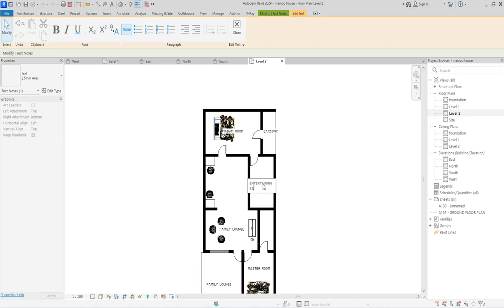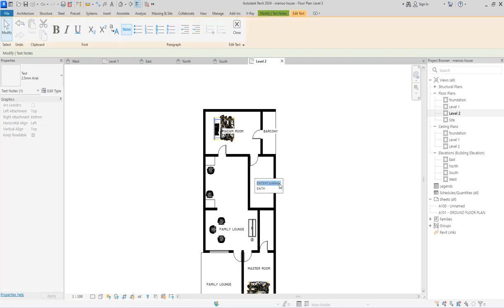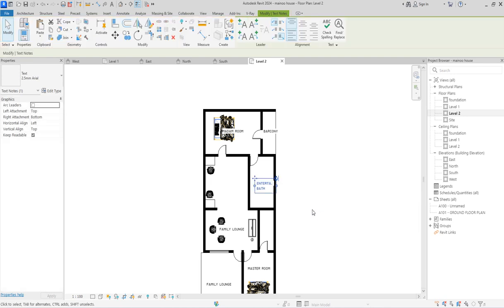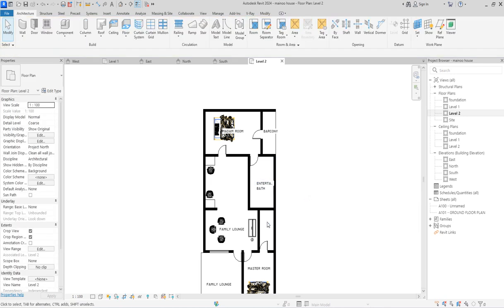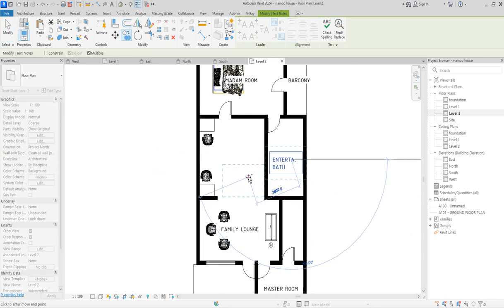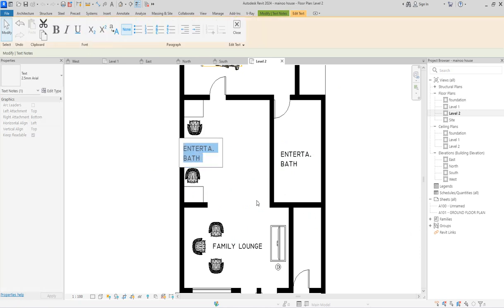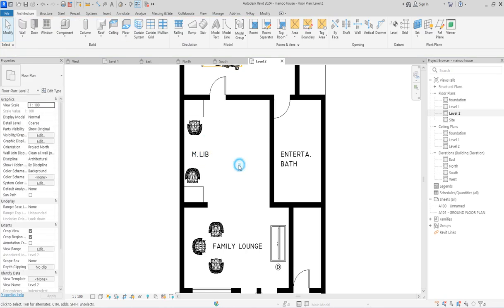Entertaining baths. So that is what this one represents. Just let me sort it, because entertaining. So that is how that one is. So this one is just a mini library. Copy this, a mini library. Control A, mini library. Just put it that way. So mini library, to be specific.